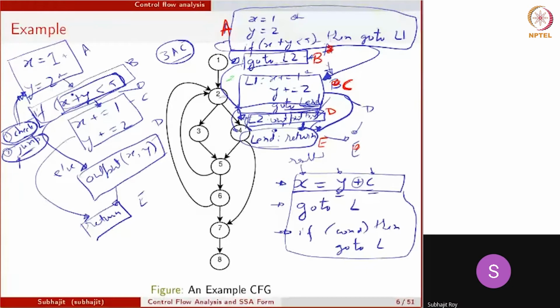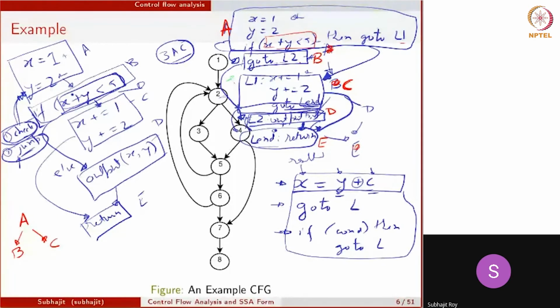So from the basic block A, I can take this, go to L1, and I can jump to C. That is one way to escape the control flow. I can go from A to C. The other possibility is that this condition turns out to be false. If this condition turns out to be false, then I have no other place to go but to B, right? So there is an implicit control flow going into B. So from A, there are two edges, one going to B, one going to C.